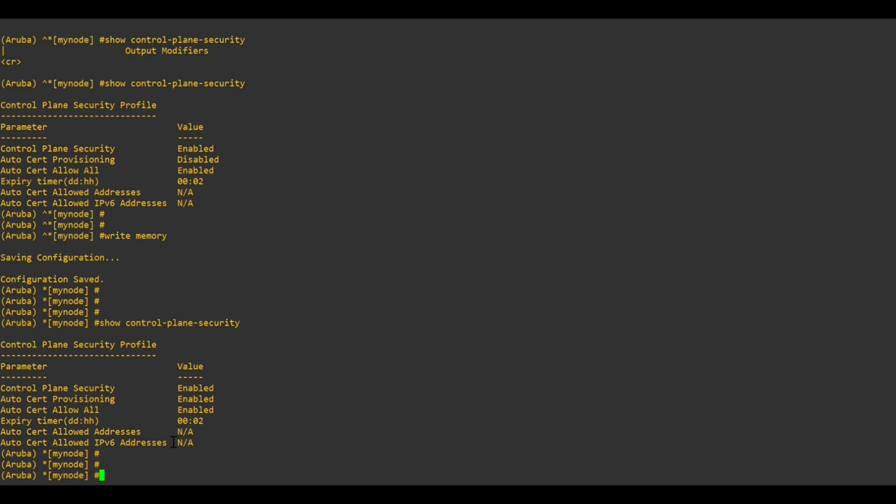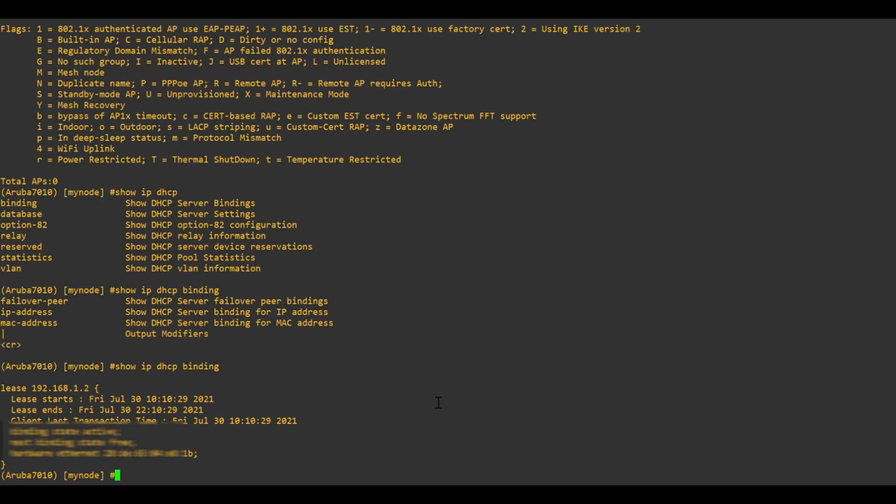So next part, we have to convert the access point to the campus AP. We can convert in two ways, either using wireless or wired. So we activate our DHCP server.